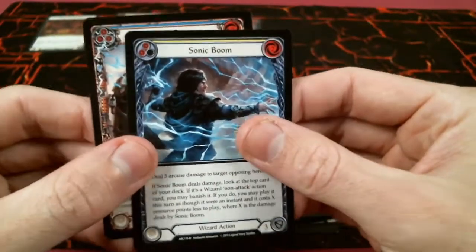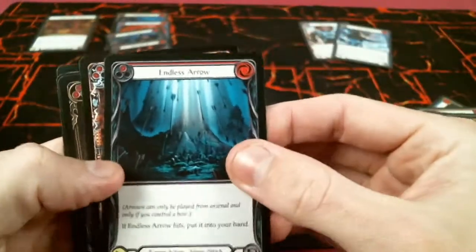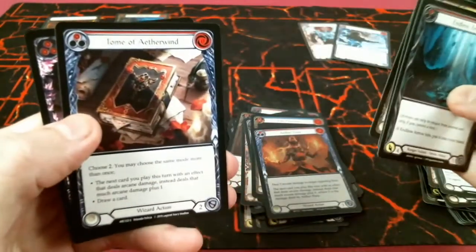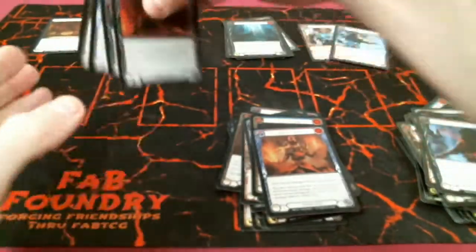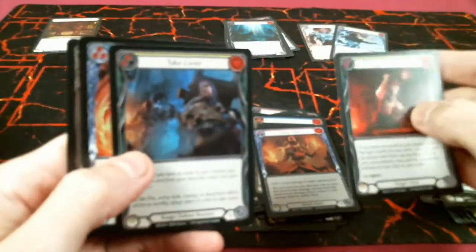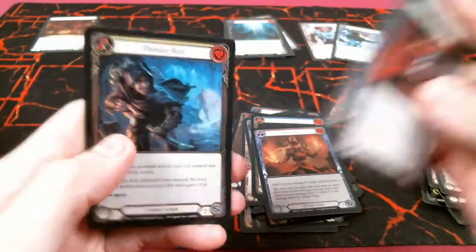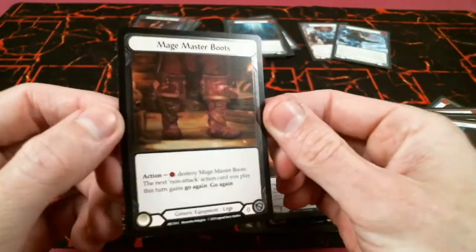Alright, what do we got? So our two Majestics, Majestic Sonic Boom and Techlo Core. We have 5 super rares. We got an Endless Arrow, Spark of Genius, Rusted Relic, Tome of the Ether Winds, and Become the Arknight. We got 4 common or rare foils: Silver the Tip, Take Cover, Stir the Ether Winds, and Plunder Run. And then we got our cold foil Mage Master Boots.